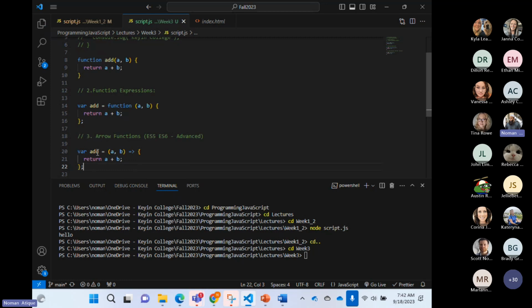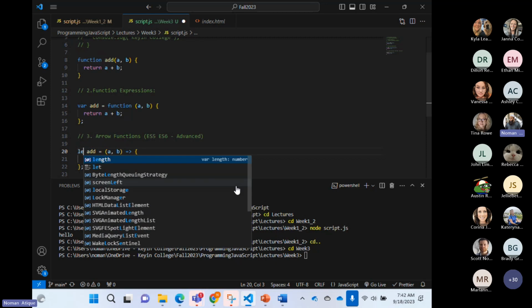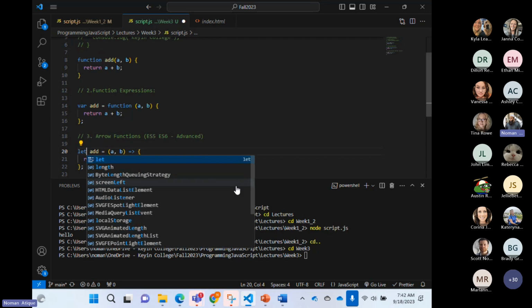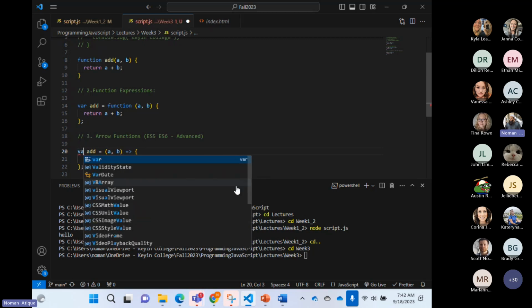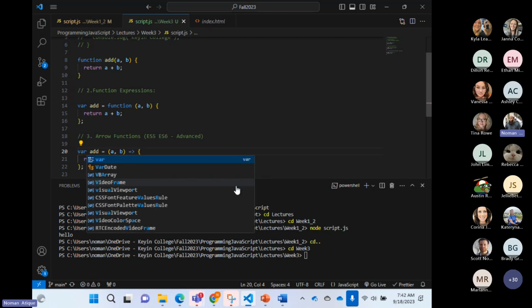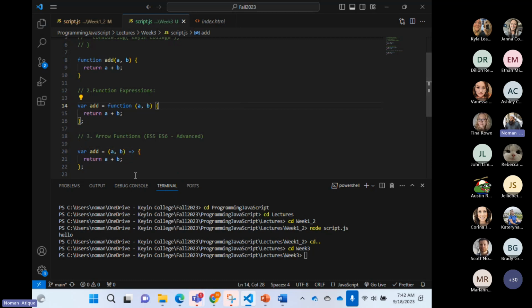I'll tell you why. Can let also be used to open a function expression or arrow function, or can only var? Oh, that's wonderful, Braden. What's your name? Braden. So Braden, please keep in mind, I can use anything. I can use let, I can use const, whatever. Unless I tell you what is the difference between let and var, don't worry about that. Yes, you can use that. The simple answer is that you can use var or let or const even.